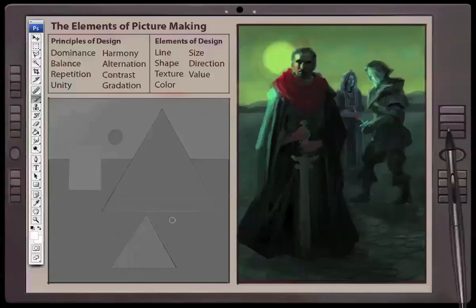However, the value of the rectangle here as well as the background and this triangle here are not similar to the value of this large triangle, and therefore there is no strong alliance in terms of value with that large triangle.